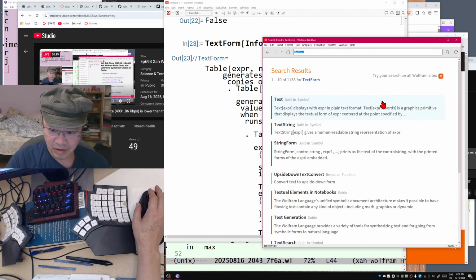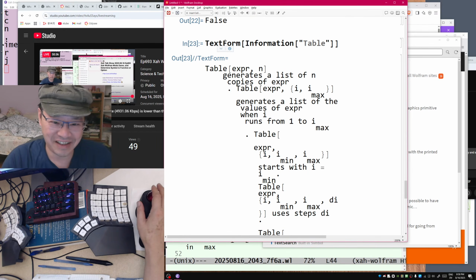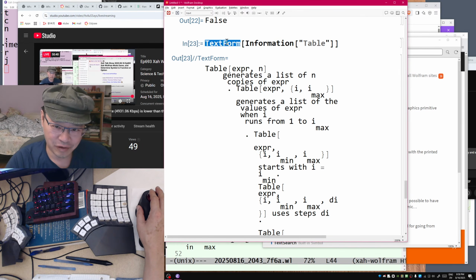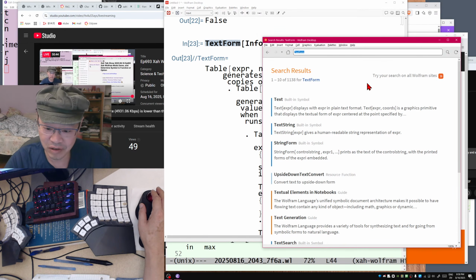Search result. So actually there is no documentation. The text form function is actually not documented, which is very rare.